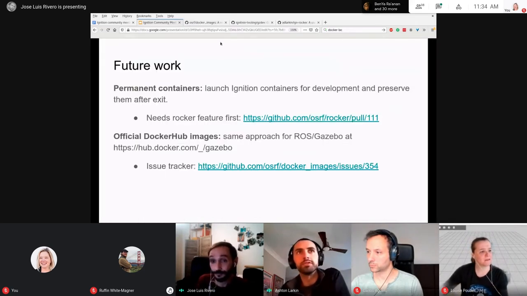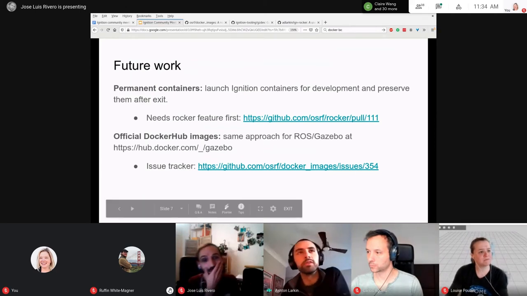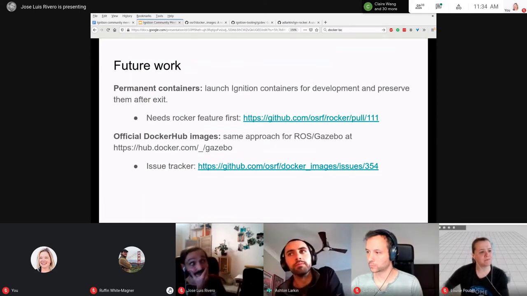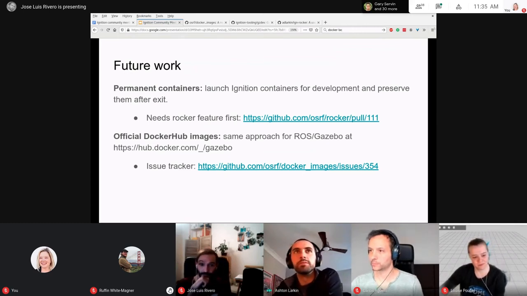Yeah, I think the worst case scenario is with the rm flag, you would have to rebuild any repositories that were built originally, but hopefully with this fix, you only have to build once, and then if you close the container and come back, it's still there.